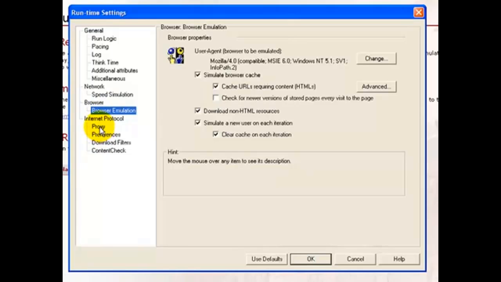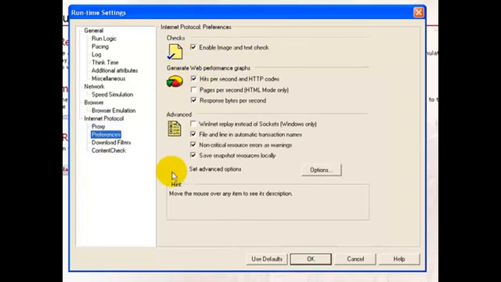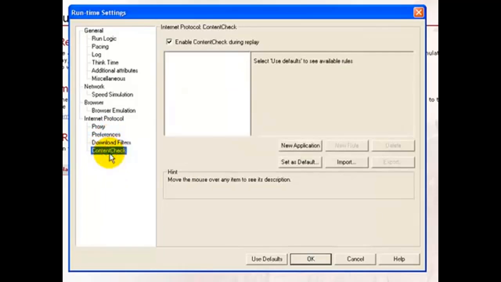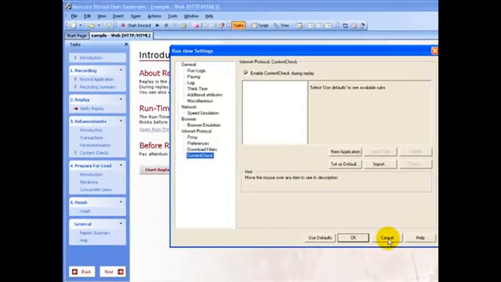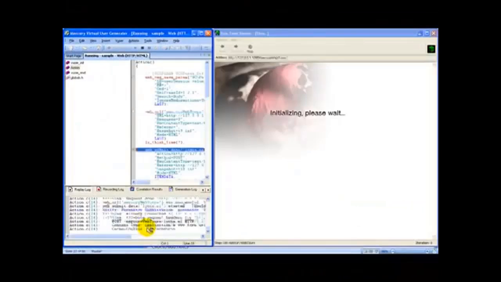These are the various integral protocol related settings. The proxy is required when accessing the internet using a proxy, usually in a company or a school environment. These are the various preferences and the content checks. So let's stick to the defaults. Press OK. Click the start replay button.